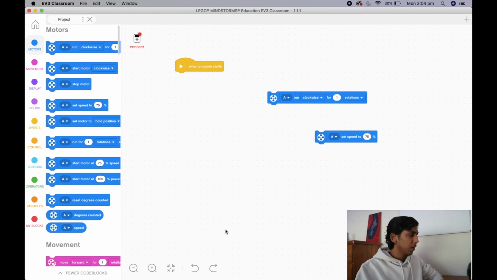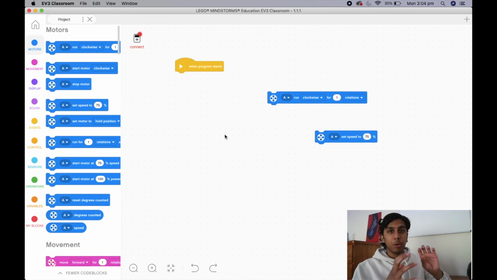Okay, so now I'm going to explain essentially how EV3 Classroom works in terms of connecting your brick to the EV3. So there are two ways you can connect your EV3 to the program. Essentially what we're going to be doing in EV3 Classroom is writing out a set of instructions, and then we need to figure out a way to deliver that set of instructions to the robot. As I mentioned, there are two ways to do this. The first way is with a micro USB wire. This is going to connect to the laptop and then to the EV3, and you can just hit download and then you can run it when you're ready.